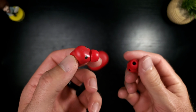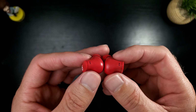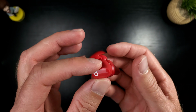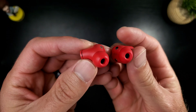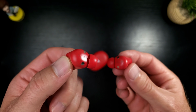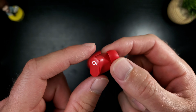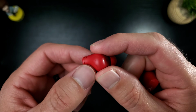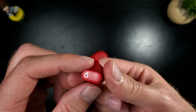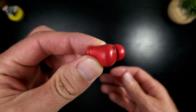Of course, it really only happens when you're doing leisure listening. If you're doing anything like running or cycling or anything extreme, you won't really notice that they're too large, but they are an odd shape, and they kind of just force their way into your ear, more like an ear plug than an earbud. So it's kind of an interesting shape, but I can see why they designed it that way. It makes it super easy to get it out and back in.